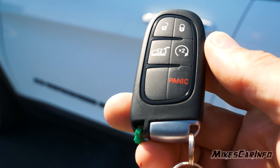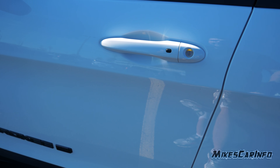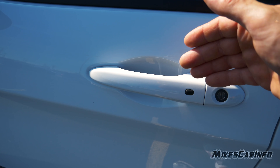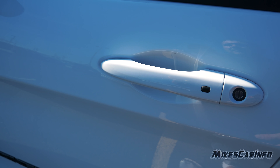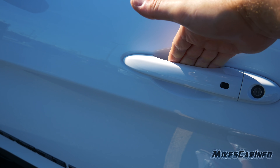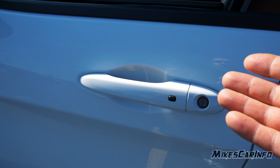As long as you have the key with you — it can be in your pocket or a bag — as long as it's within close proximity of the outside of either the driver or passenger door, you can push this button to lock it. To unlock it, simply put your hand behind the handle; it senses your hand position and the key outside the door and unlocks. There's a setting to have it unlock just this door or all the doors.